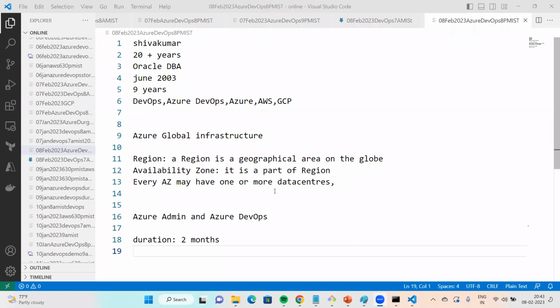So 2 months in the sense, it takes only 2 months, right? It will not be extending, sir? I'm just asking about the duration. No, it will not be extended. It will be completed within 2 months. If you spend Saturdays also, I can complete within 1.5 months. That is your wish; we are going to discuss later. Okay, sir. If you are interested, I can take on Saturdays also, not on Sundays.